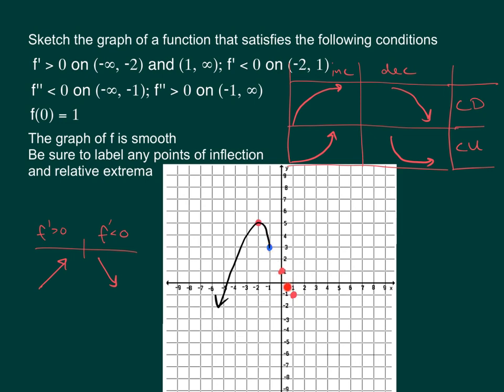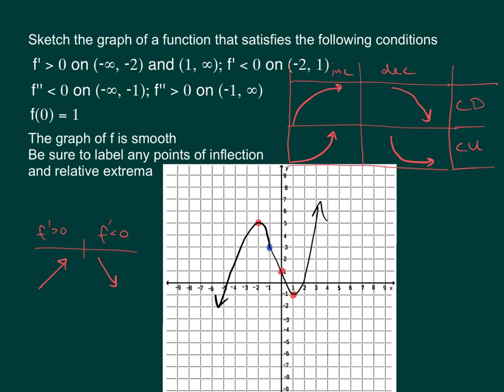Now I just have to make this concave up, it looks like. So let's go back here. And we know that we are decreasing until this point and concave up. So that is about as good as I can get with where I put the points. Let's just double check here. Is everything concave down to the left of -1? Yes, that part of the graph is opening down. After that, since the second derivative is positive, we are now concave up. It looks like that part of the graph is opening upward.